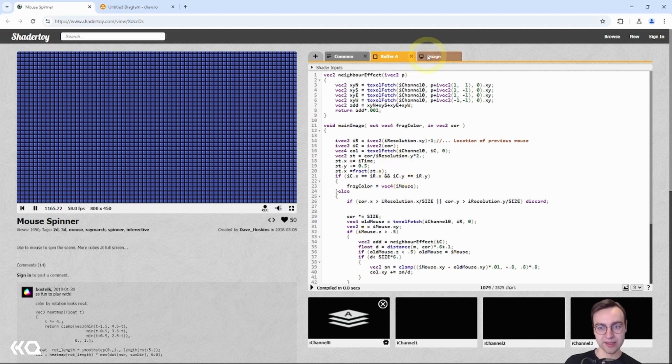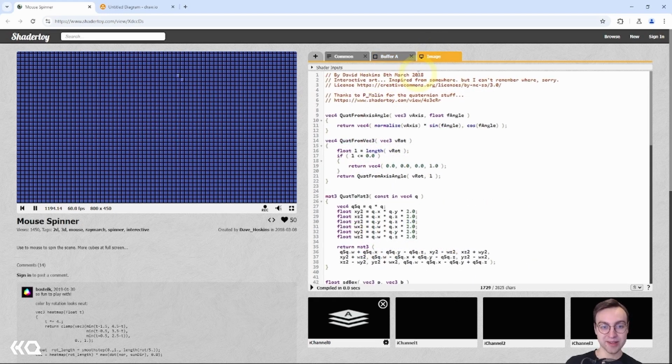Another thing that we want to consider here is that we have mouse interaction. So we're tracking the XY position of our mouse. We're also tracking whether or not we have clicked the left mouse button down. There are a number of other differences in the code itself that we'll have to pay attention to, but this will give us an idea, at this point at least, of how we can start to structure the shader code.